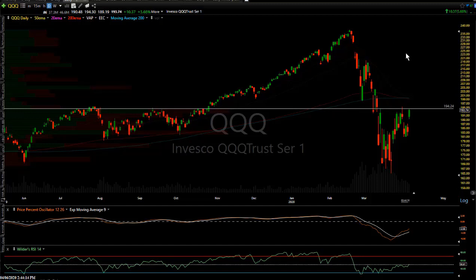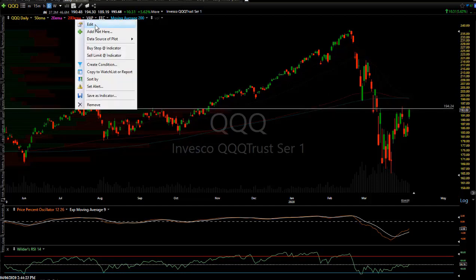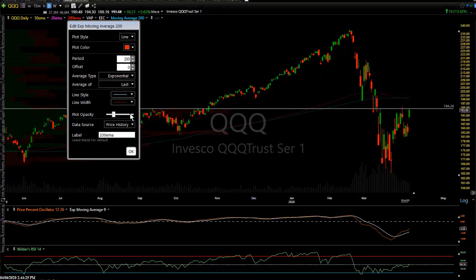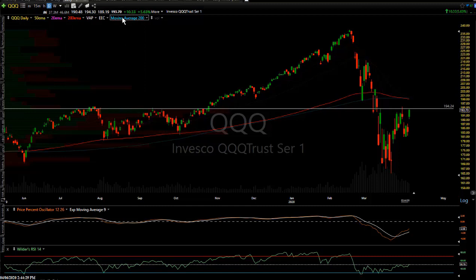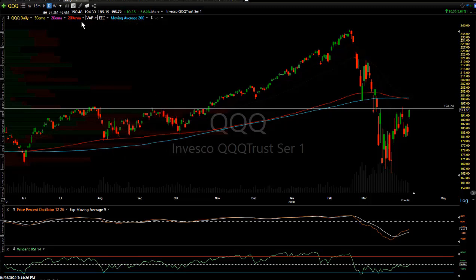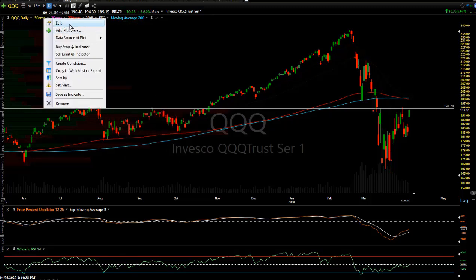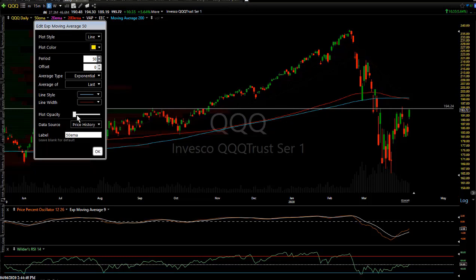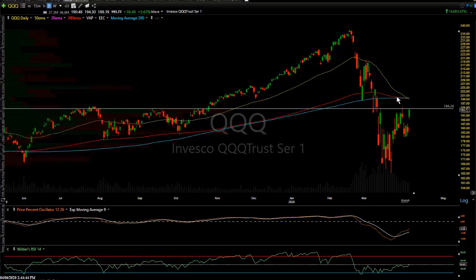So you really can't take much from the scope of the move, but we certainly want to watch some levels. I don't know if you can make them out here. You have a couple of key moving averages above that are rolling over, turning down now. You have the 200-day exponential moving average in red. You have the 200-day simple moving average in blue right here, also turning down. You have even some shorter-term, faster moving averages coming on down. And this is tech. It's been the strongest sector. Now, QQQ is mostly tech stocks.